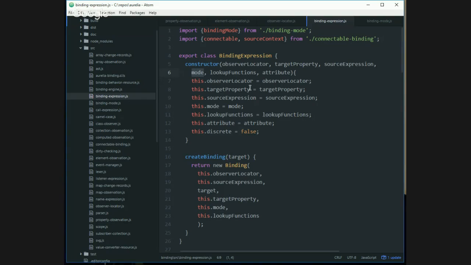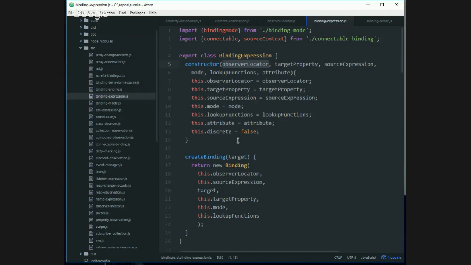But let's keep going through a binding expression and the binding system, and then we can look at some more of that stuff and some of the performance work that we are doing right now. So the binding expression, like I said, is just the definition of what the binding will be when it becomes time to create the binding. So you have the property that you want to bind to, the expression, the view model expression that you want to get the data from, and then we have the observer, locator, and lookup functions are resources that the binding will need when it needs to observe properties for changes.